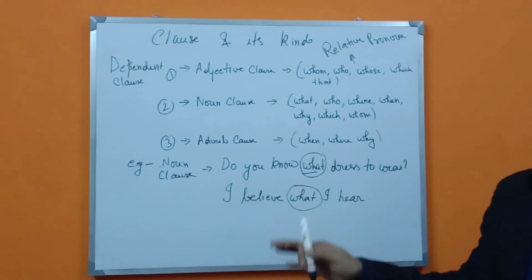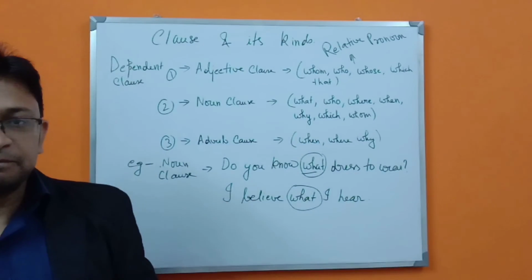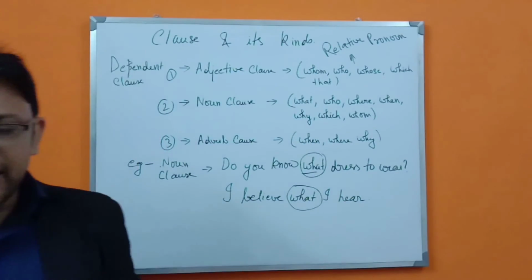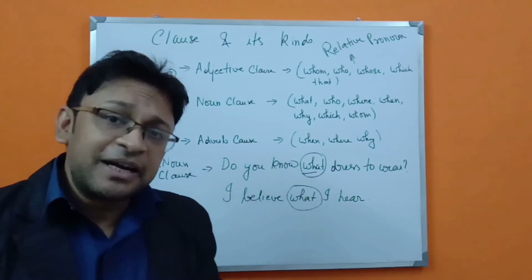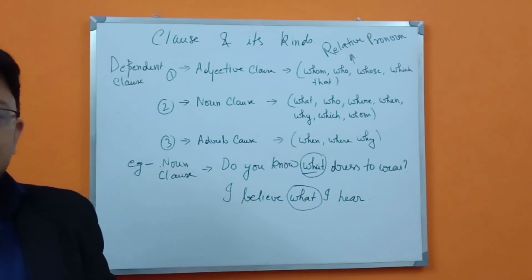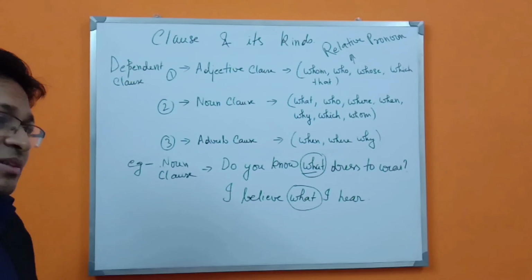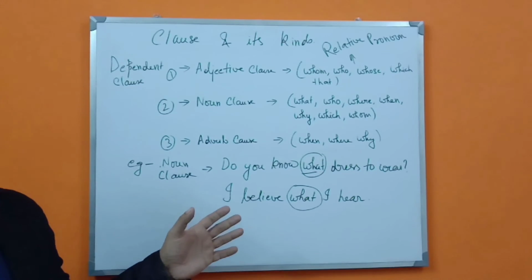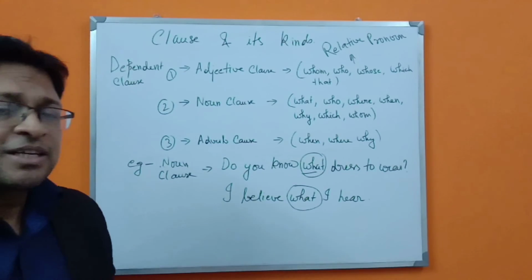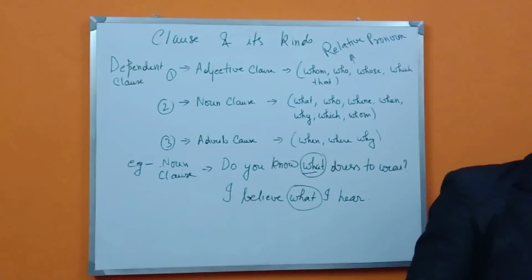Now about the adverb clause. An adverb clause does not give its own meaning. It needs another independent clause, or you can say it is dependent on an independent clause, and after that it can give you a meaning. The examples show you how they work in our English sentences. So let's see how the adverb clause is used in our sentence.